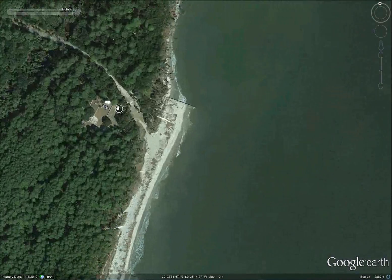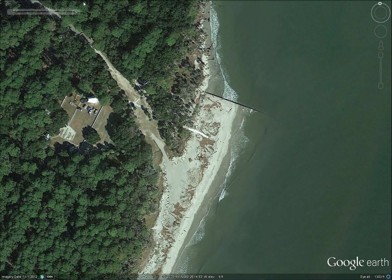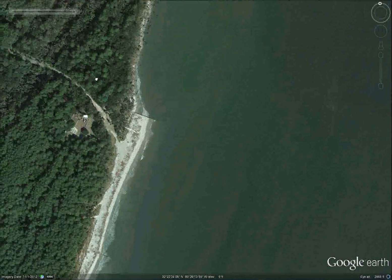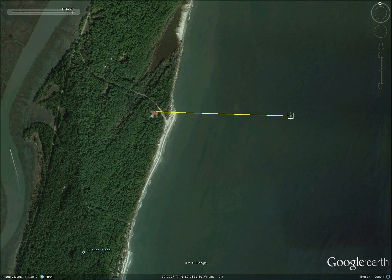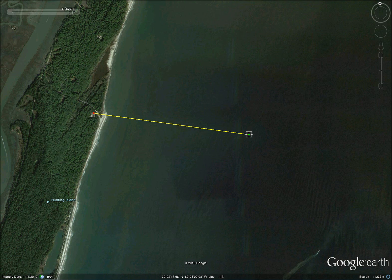Let's go back to 2012 where this lighthouse is. Some people know this isn't where it's always sat. In fact, in 1889, the lighthouse had to be moved one and one quarter miles inland because of erosion. To give you an idea of what that means, I'll use the ruler tool and put a point on where the lighthouse currently is, then go out one and one quarter miles off the coast. That's about it — approximately out here in this vicinity is where that lighthouse once sat in 1889 before it was moved.